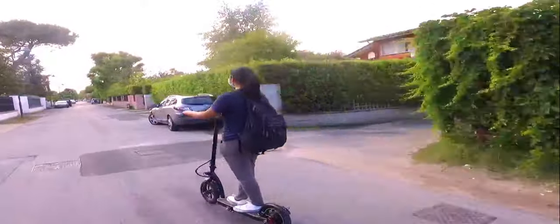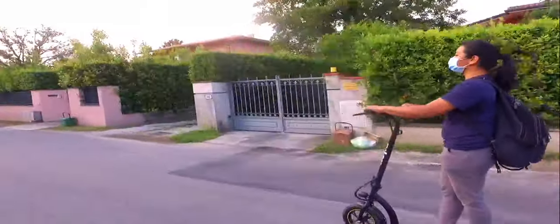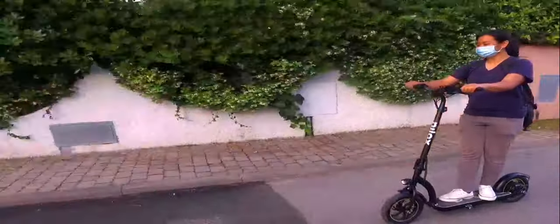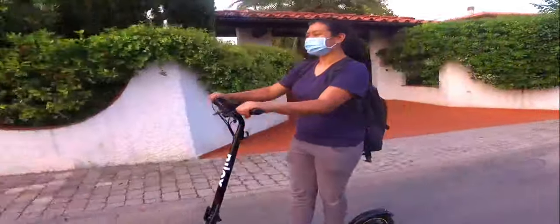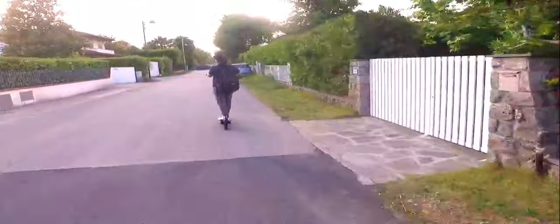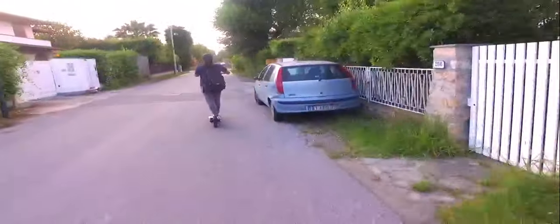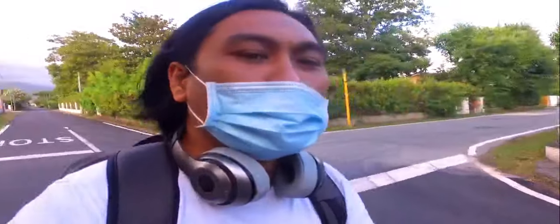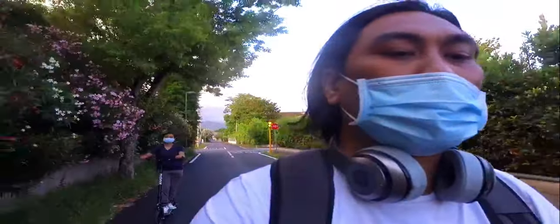So what is this for? Just for city commuting. And I can recommend this for heavy persons, because it is 100 kilo maximum limit for the weight. The lights are good. There is support for your mudguards, and as you can see, my wife is now 100 kilos with that bag. The bag is so heavy because we are trying to push this kick scooter to the limit. So yeah, it accelerated better than I would have expected. And as you can see here, I'm biking and I'm paddling a lot, and then my wife is just breezing because of the scooter.